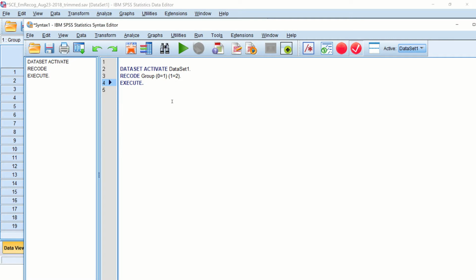Now, this is useful when you want to keep track of what you've done. If you are showing your supervisor what you've done, you had this really long click-through session where you had to put a bunch of variables on, and you don't want to redo this every time you need to rerun this analysis, save it, right? If you have a process where in order to compute this variable you needed many steps, save it so that you're not having to click through all of the things every single time.